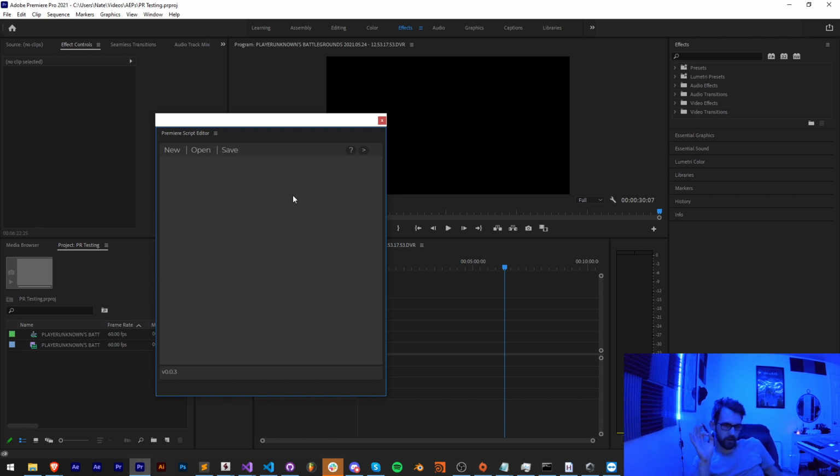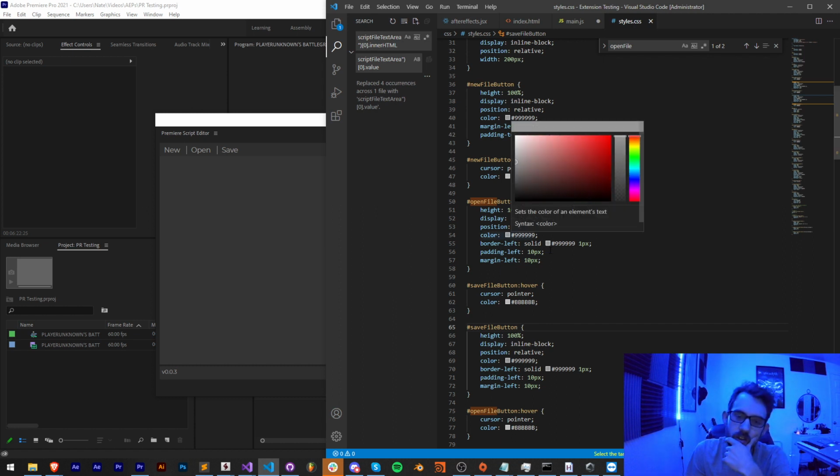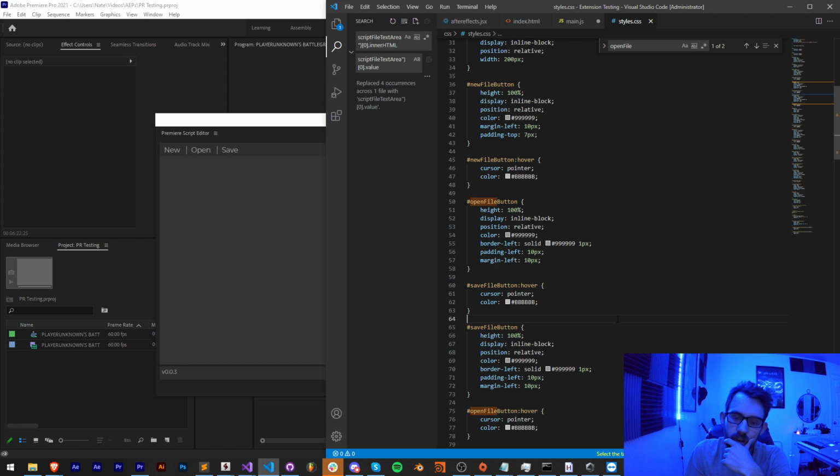There's a lot of little tiny things you realize that programs do, and to program them yourself is quite a pain. Like if we wanted to have a little asterisk to let you know, hey, you haven't saved this, but that's just a little tiny feature that would take a little bit. It's just annoying.